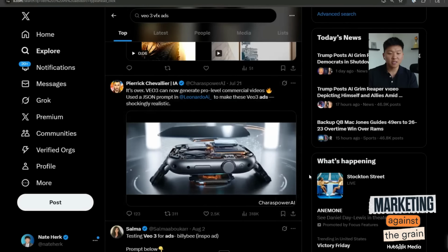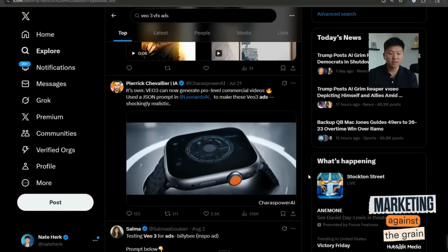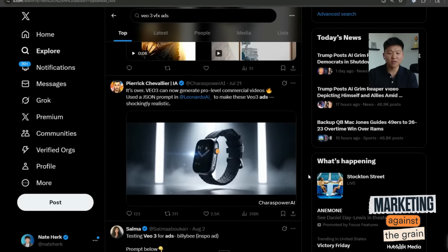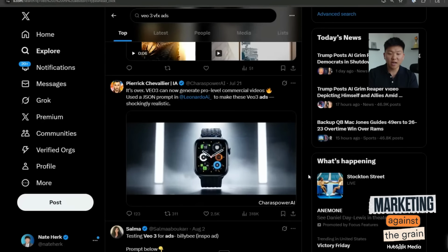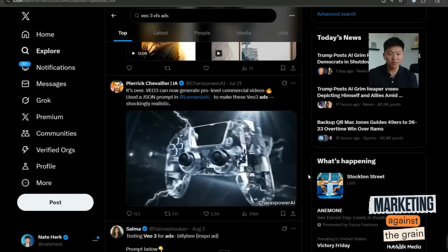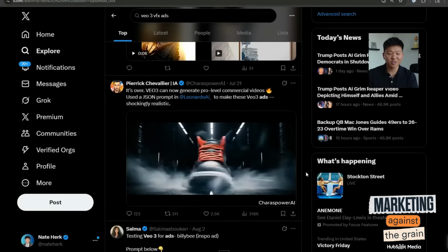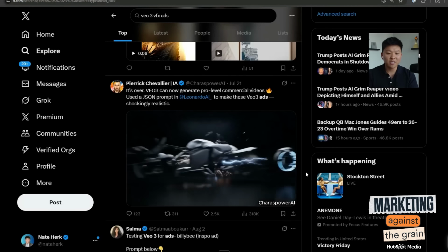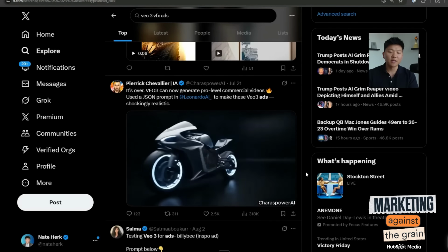And I found another example, and all of these have sound by the way too, but this is one for Apple, an Apple Watch. This is the kind of stuff that would take a long, long time and probably a lot of money to actually create. That was Apple. This one looks like it's PlayStation. We have all these different ways that we can use prompting to make these AI models really specialized to create things. Like that Jordan shoe, that Nike shoe, there's just so many different things you can do here. And it's all about the prompting.